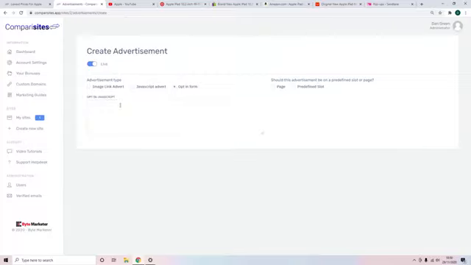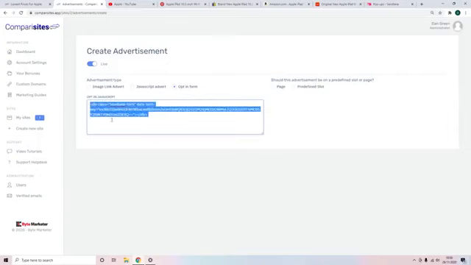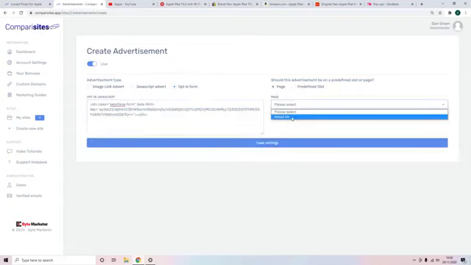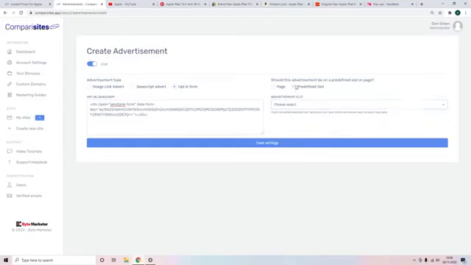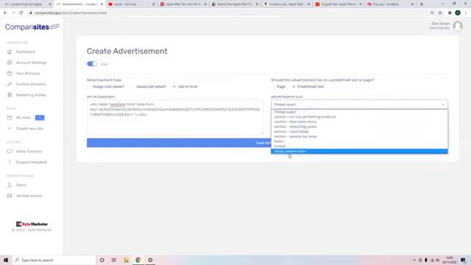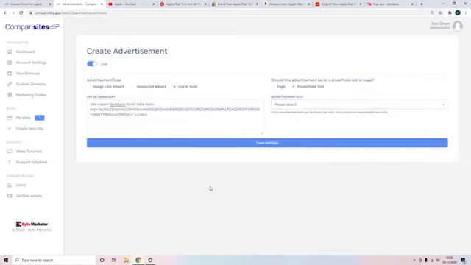And we also have opt-in forms. So I would, for example, paste my opt-in form here. So that's from SendLane, which is the autoresponder service that I use. But if you use whatever you use, Aweber, GetResponse, anything, all you need to do is just paste it in there. Then you can choose where to show it. So you can choose on a specific page, so maybe the About Us one that we've just created, or you can have it shown on a bunch of different slots. We've got a bunch of different advertising slots.